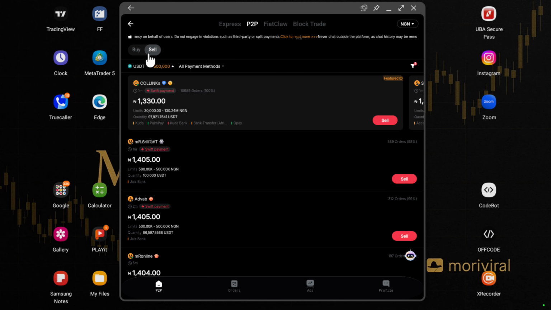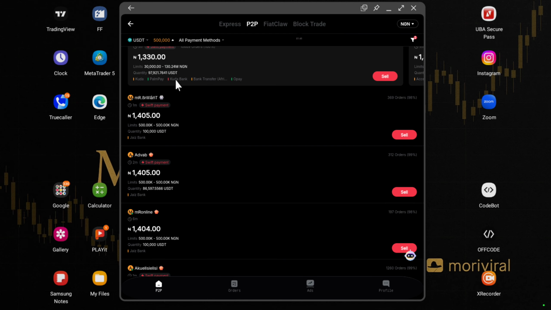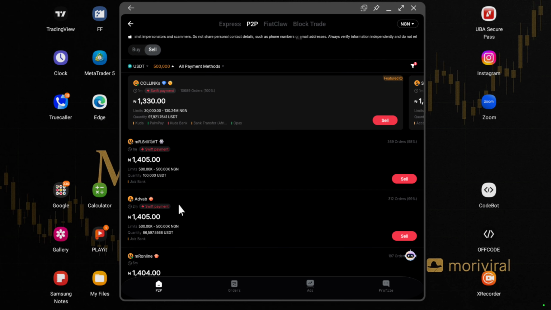So if I am selling USDT, there are other people who want to buy, which is these accounts you're all seeing here. All these accounts you're seeing here are people who want to buy USDT. But for those of you that actually have a little amount in your account you want to sell, you need to filter the ads. All these things you are seeing, they are called ads. These are people's accounts. These are real people's accounts. These are people who are interested in buying your USDT and giving you the cash you want.